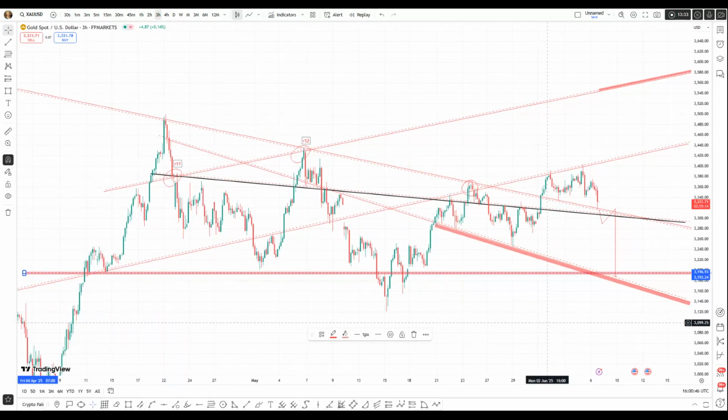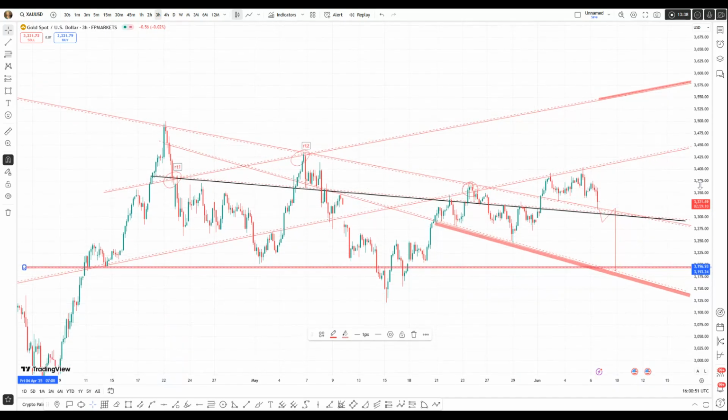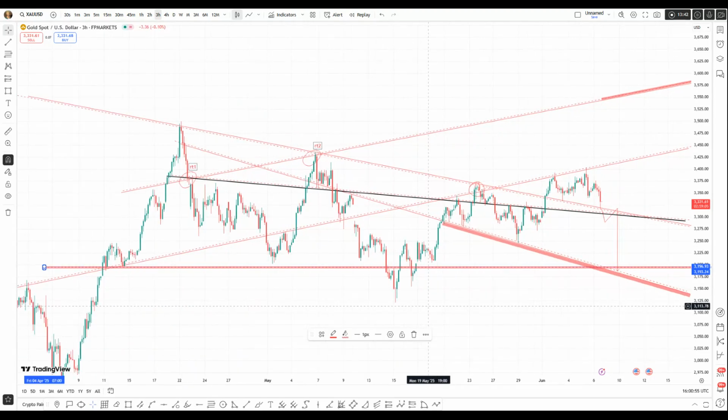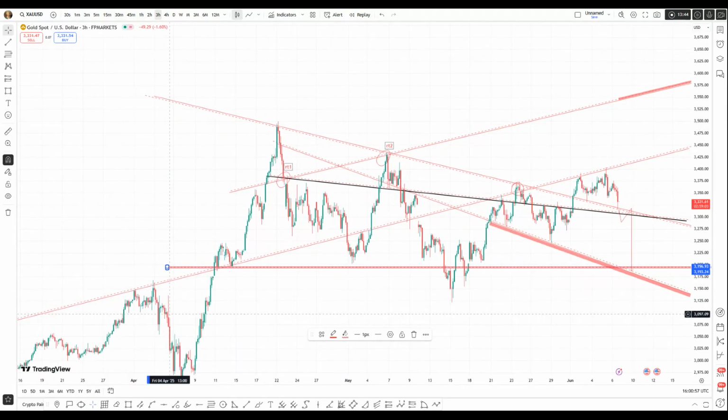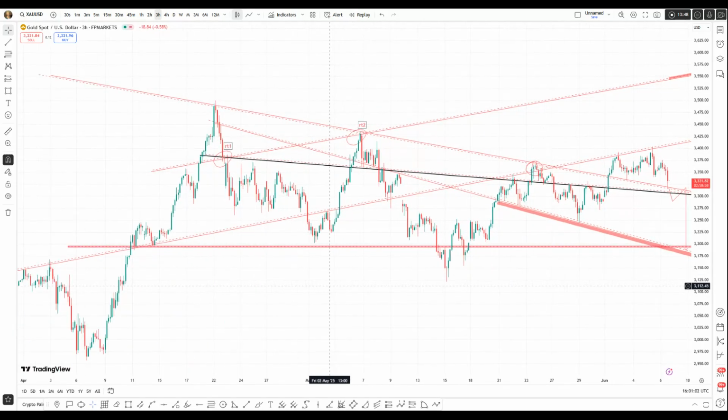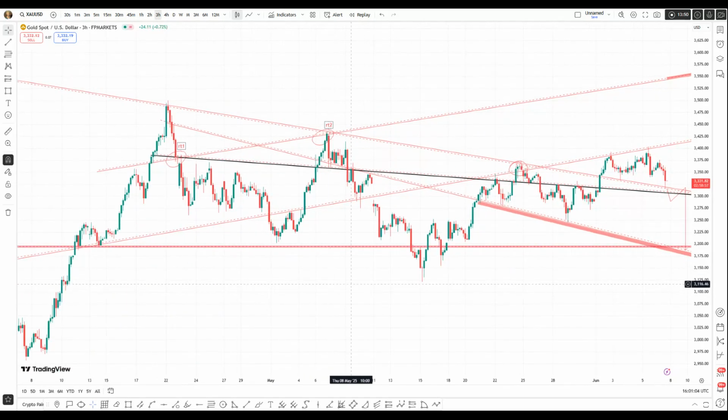So most likely now that Fed rate cut chances have been reduced, and if they are going to hold rates till September, most likely the market dynamics will remain, and the market will continue to go on scalping. While I see gold holders holding strong. So I don't really see anything happening to the price action of gold. I think gold will maintain its superiority in the market. So I think this is a very strong floor after break of structure. We're opening a gap and leaving here.